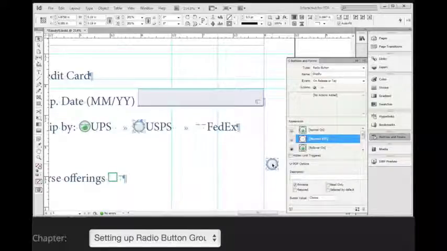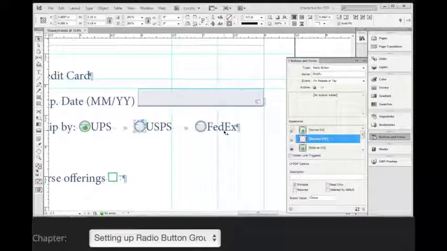And I'm going to take the third one and move it over as well, so it lines up evenly. The smart guides let me know where I'm at, and I'll use my own visual skills to make these move closer to line up to the edge of that type for UPS, USPS, and for FedEx.